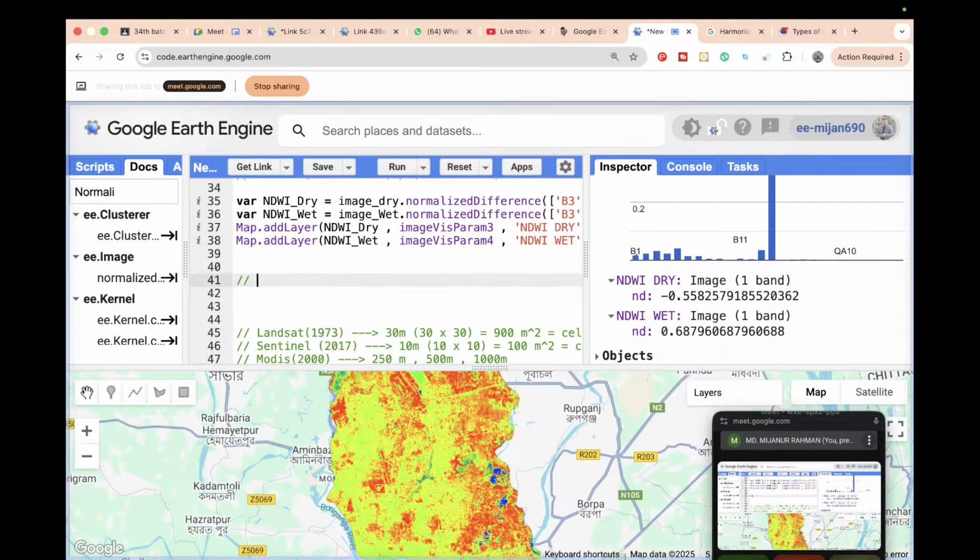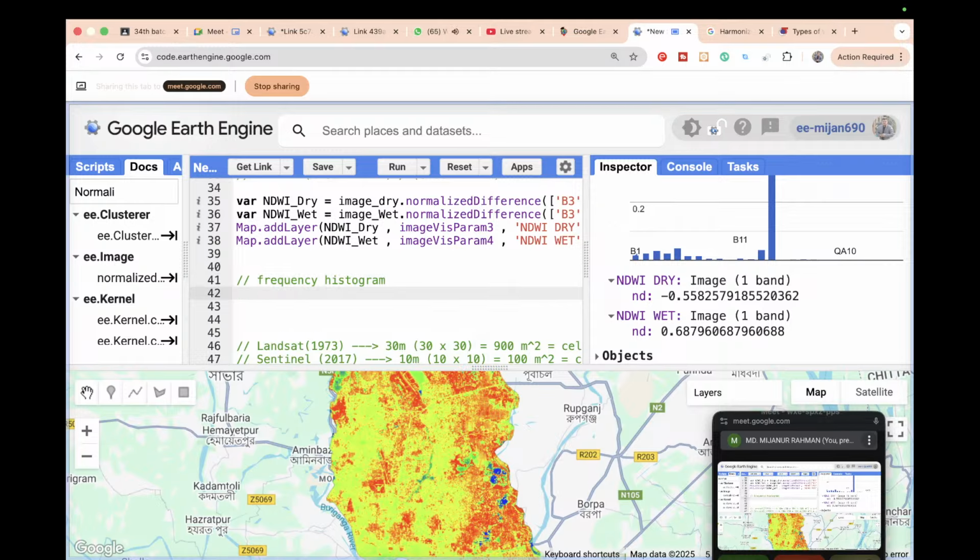So let's try to create it. First of all, we need to create the frequency histogram. For that, take a new variable.